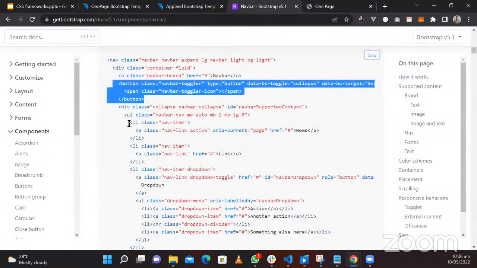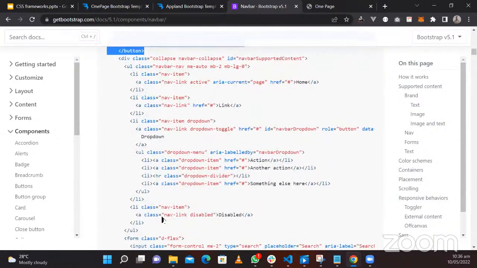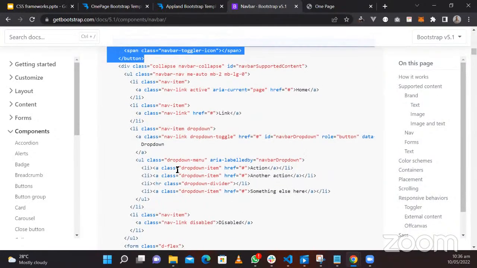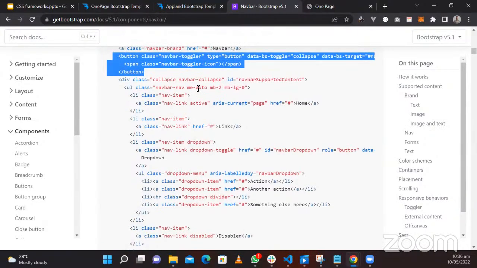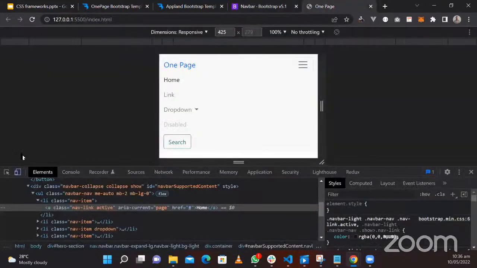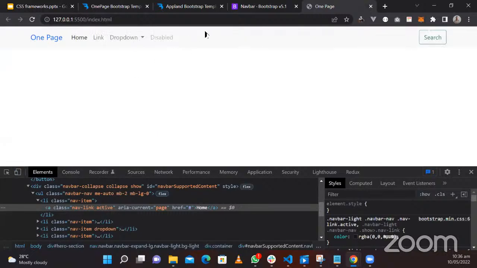So you have a UL and an LI. So you see where people get the inspiration of using UL and LI. So here now, this is the home link, the dropdown, the disabled self. Here now, we want to move these things over to this point.